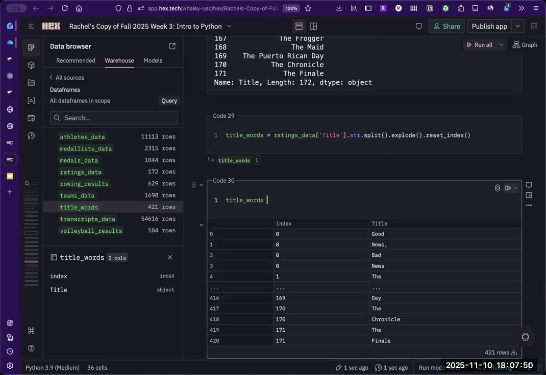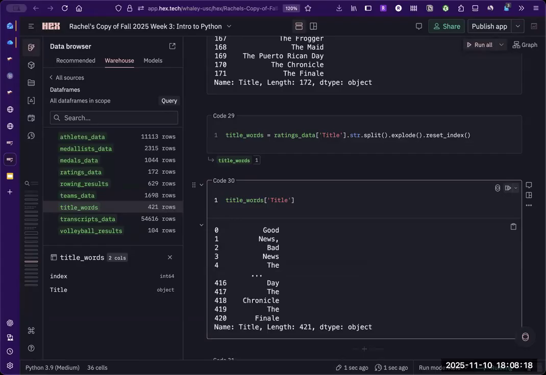It has two columns: its index, and a column labeled title, which is just individual words. I only want that second column. Even though I just created this data frame right up here, I can treat it like a regular old data frame next time I reference it. And I can do my square brackets, my single quotes, and my column name right here. I can run that and it gives me this nice little list. This is a preview, so I can see that it's getting each word individually as a list of those words.